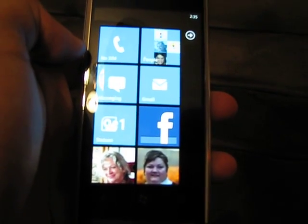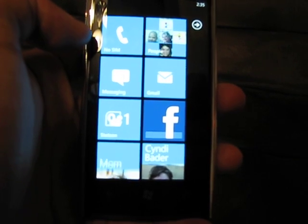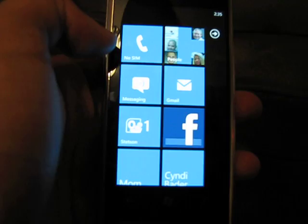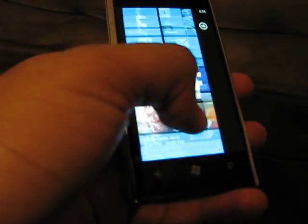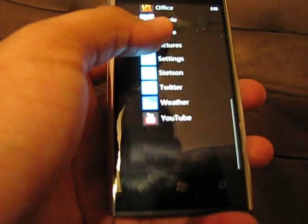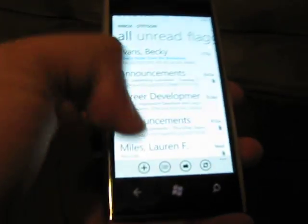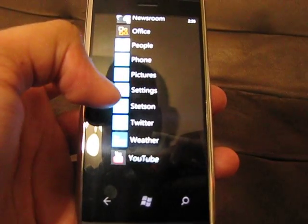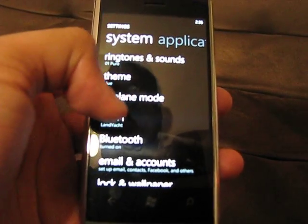If we remember where iOS and Android were when they were first released, and even the first year afterwards, this has a level of polish that those didn't have. And actually, I would say I like this even better than the current Android. Android has a bunch of head start as far as features and such.